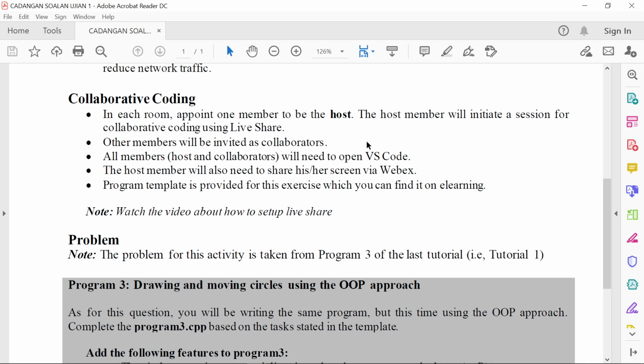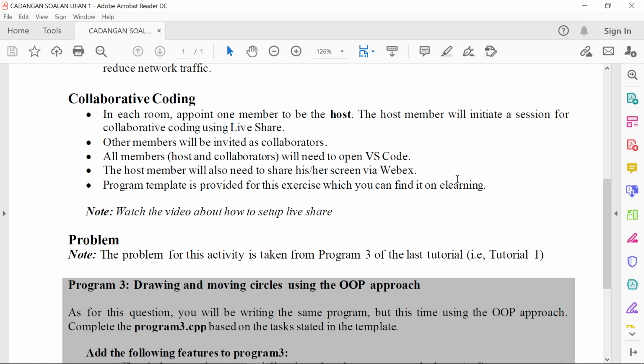For that purpose, we are going to use a tool called Live Share, an extension in Visual Studio Code that allows you to do collaborative coding. That means everyone can do coding at the same time. Okay, now let's get started.